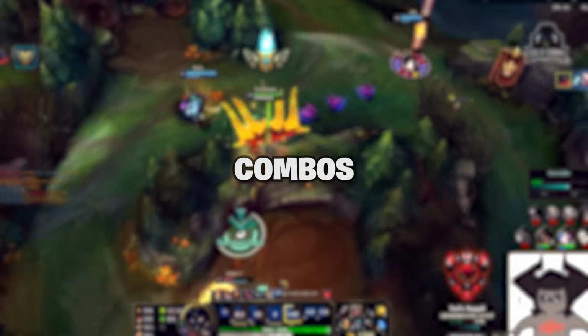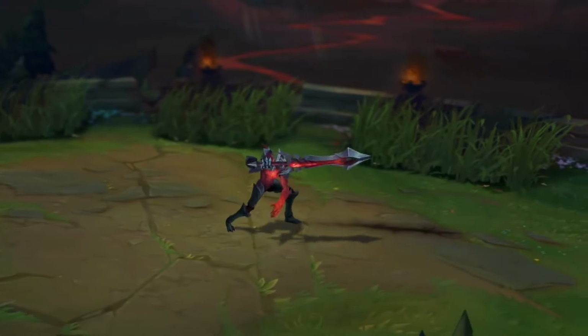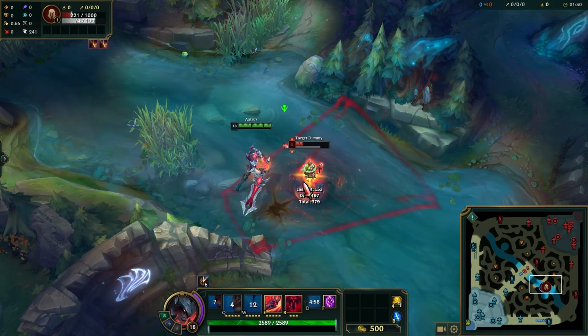Now let's move to combos. The most important combo that Aatrox players need to get a firm understanding of mechanically is the Q into E repositioning combo. It will take a while to get used to the right angles to use to ensure this knockup, but the key part to being a great Aatrox is landing them for insane damage numbers.